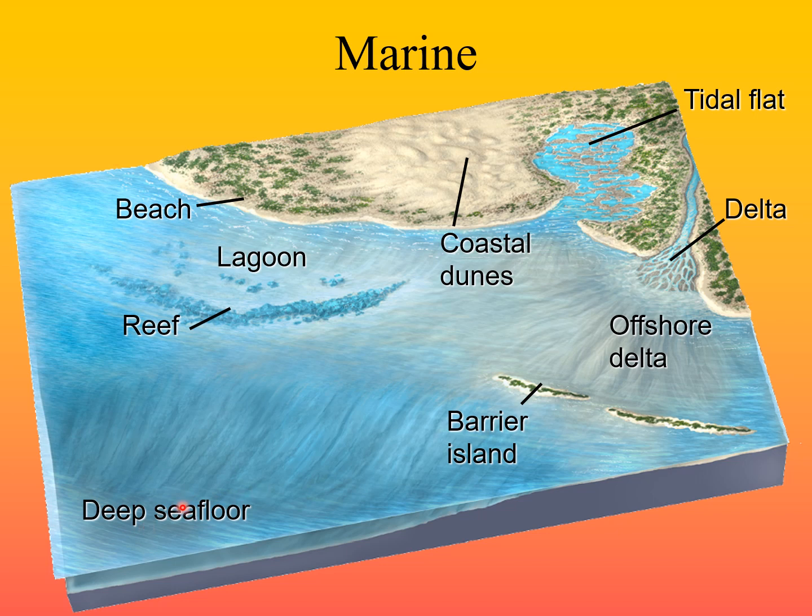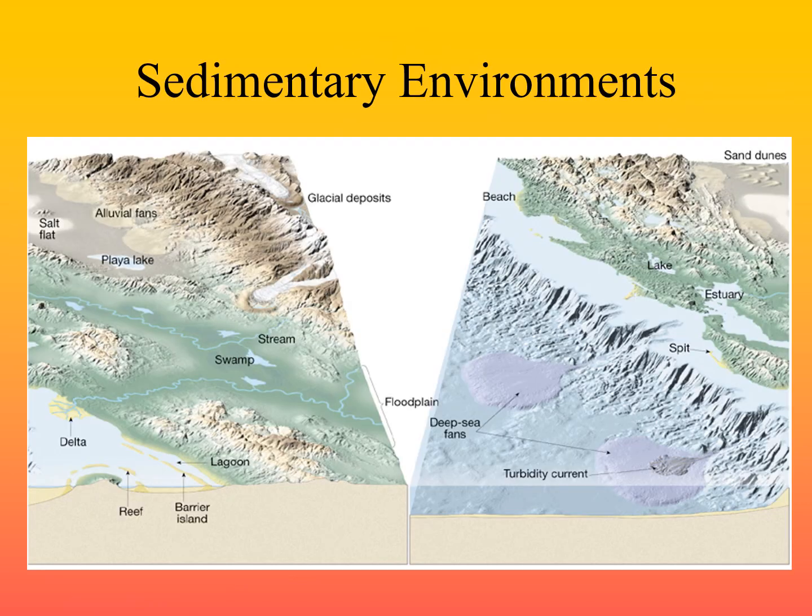and at the bottom of that continental shelf, you've got the deep seafloor, and you get certain sediments that deposit here. So as we're looking at all of these, I want you to just be thinking about what kinds of sediments would get here and what would they look like. And the same for terrestrial.